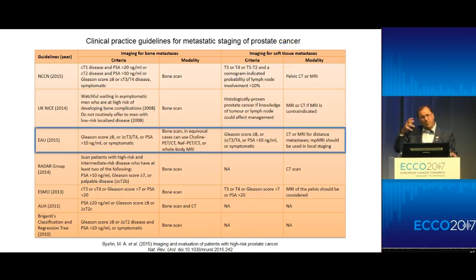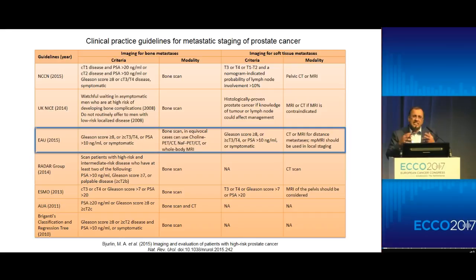The other thing here is that we want to find metastatic disease. The problem with metastatic disease is all the guidelines are wrong. Every single one of them. Some of you are writing these guidelines. I would say the majority of them are wrong, and they're wrong because you're still emphasizing old technology. And I'll tell you why in a second.